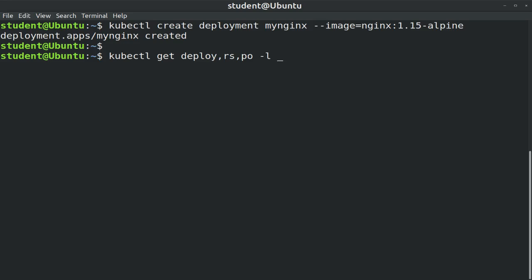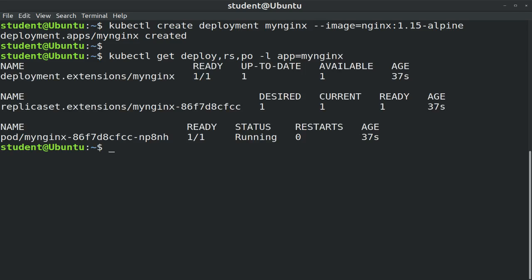I want to only display the ones that are labeled with app equals my-nginx. So it only displays the my-nginx deployment, the replica set associated with this deployment, and then the only pod that was created with this deployment. And we see that the pod is running and everything is ready.